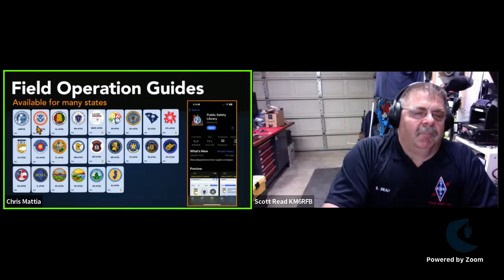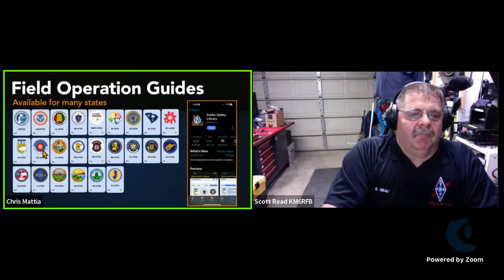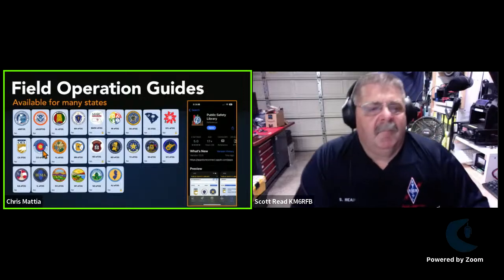There's the OXFOG for OXCOM, and then a variety of the different states that are in here. Some of the states, such as California, call them iFOGs. Most of the other states will call them an eFOG, or an electronic field operations guide. They all mean pretty much the same thing, and they have all of this incredible information. I certainly suggest going on and downloading that for your area.